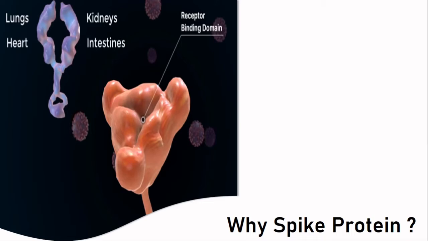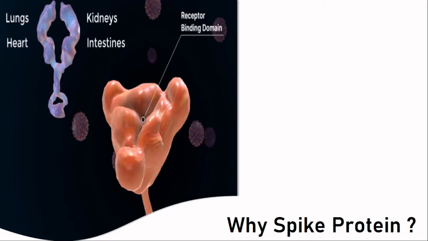It will go inside the cell, which we call an entry or penetration, and then it will open up and release its genetic material and other enzymes, and then it will take charge of the host cell, replicating its genome, producing its proteins, and then those proteins and genome get assembled together, and then the viral particles get released, which we call progeny viruses, because that's the next generation of viruses, isn't it?